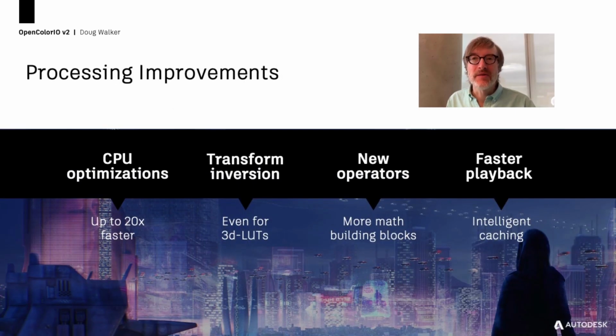Many other improvements have been made to the core OCIO processing infrastructure. Various optimizations have made applying common color conversions up to 20 times faster. Also, all color transforms may now be inverted, including 3D LUTs. OCIO has a feature called context variables that is often used by config authors as a way of supporting shot-based variations. For example, a look transform that varies per shot could be represented by a context variable called $shot.